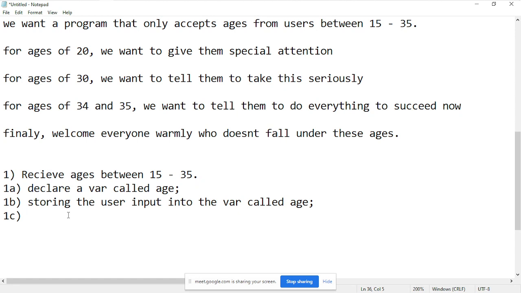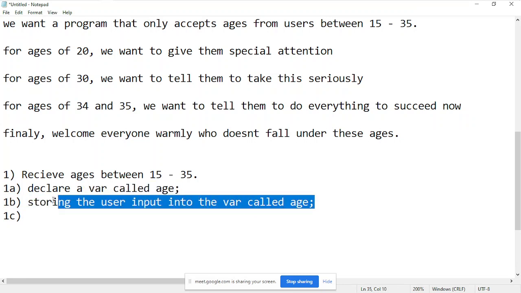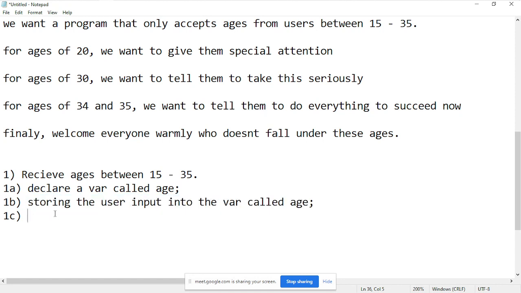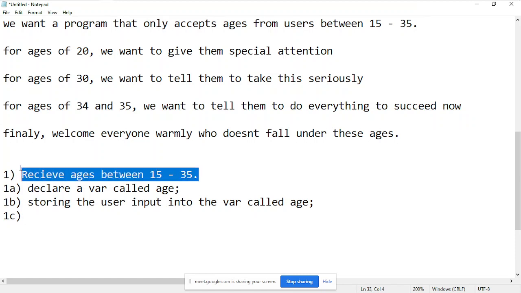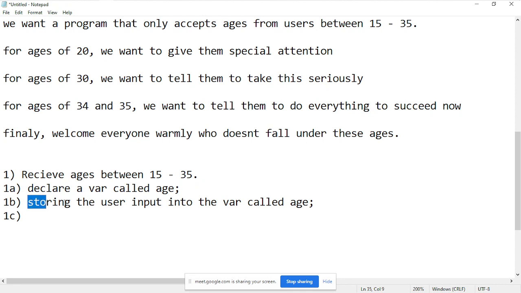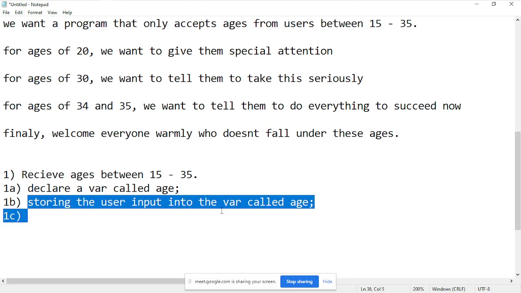Assign the number to the variable. That's what we just did here. By storing it, we assigned. Fine, you're correct. That's what we just did in this second step.